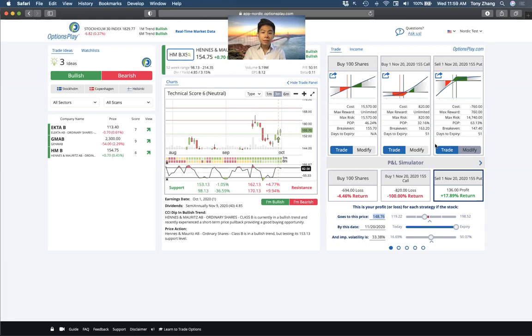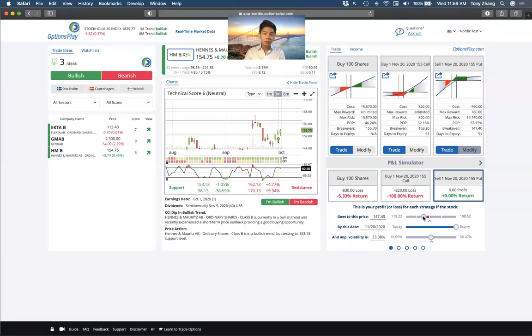And then what you realize is that the break-even price, 147.40, that's just my break even. So that doesn't mean that I'm losing any money. It just means that I'm not making any money. So at 147.40, that's all the way down here. I'm just not making any money, but here, when I bought the call option, I'm still losing my 820 crowns.